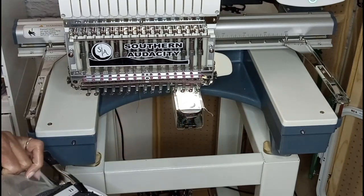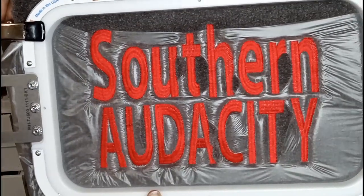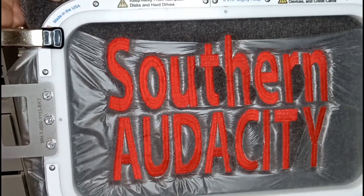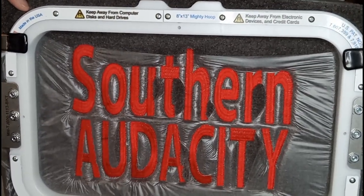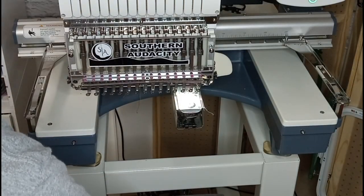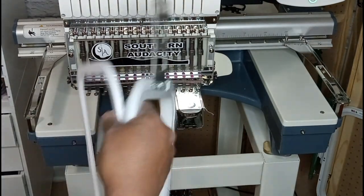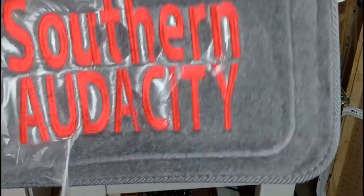All that black stuff that was on there was from off of the back of this. Not perfect, but this is the first time that I've tried this, and the stitch could be a little bit more filled. I probably should use an actual fill stitch next time, and just keep on practicing these until I feel like they are good enough to offer to others — and then that will definitely happen. I will try this with the table the next time I stitch this out. Not too bad.